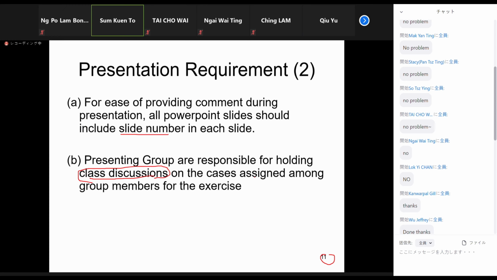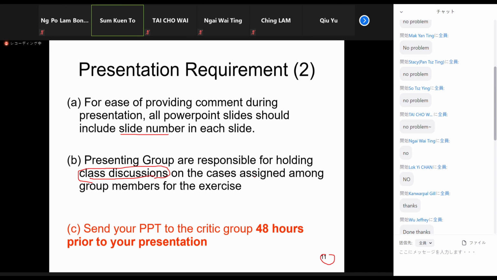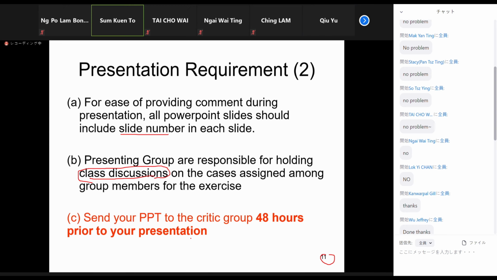All right. And now this is also the important point. As a presentation group, you need to complete early because there will be somebody who are criticizing, commenting, and then I will also talk about what does mean by critique group, right? And then you need to send your presentation material 48 hours in advance.